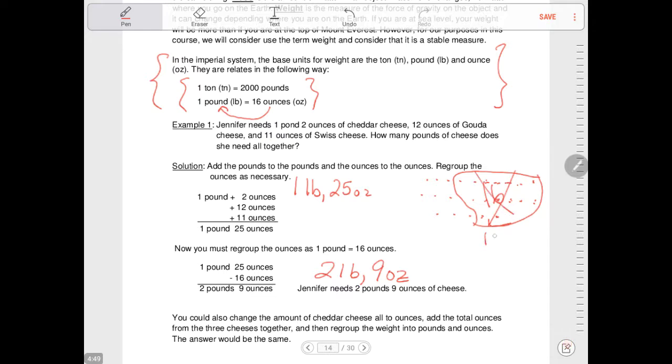That's now equivalent to 1 pound, 1 lb. And what do I have left over? That's 9 ounces. So what I'm saying to you is I had 1 pound 25 ounces. This 25 ounces changes into 1 pound and 9 ounces. So 1 pound and 1 pound actually gives you 2 pounds altogether. And what do we have left over? It's 9 ounces. It's simply a regrouping, okay? We know that 1 pound is equal to 16 ounces.